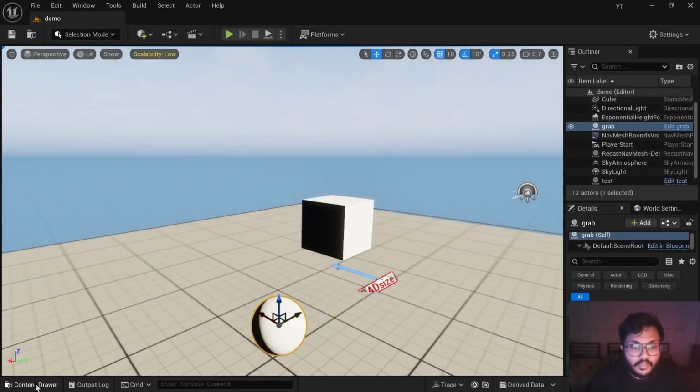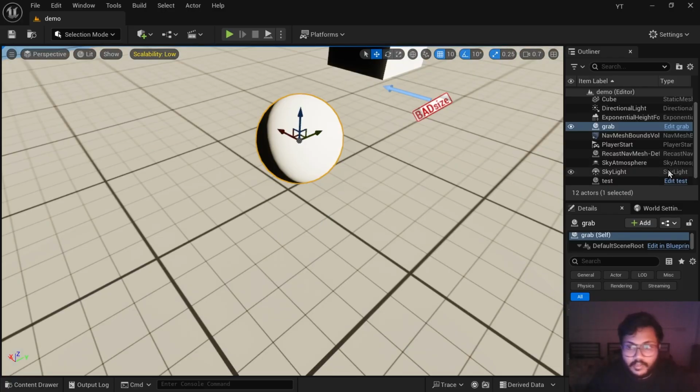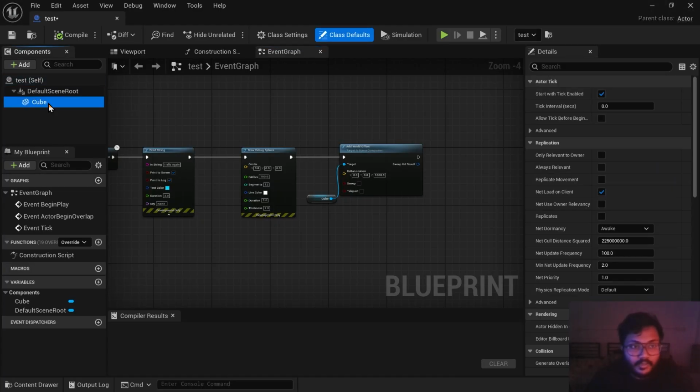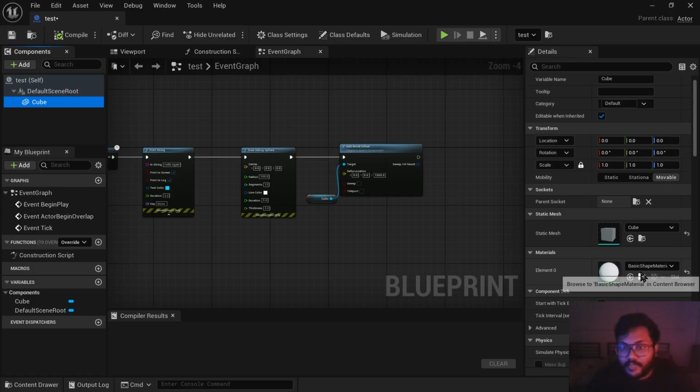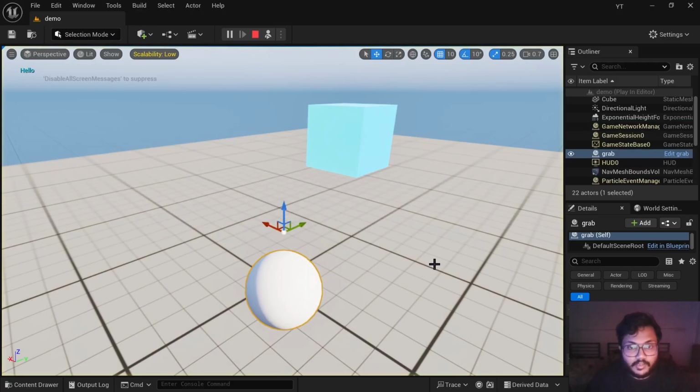Skip it, and I can just add materials from here, blue, and save it. Now it will be blue if I simulate this.